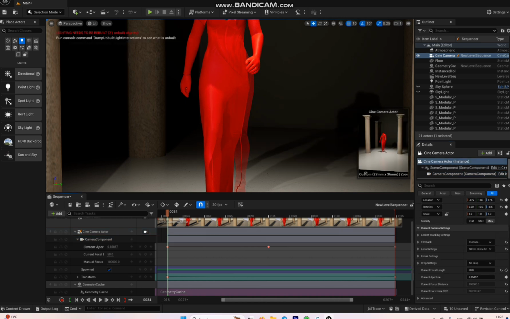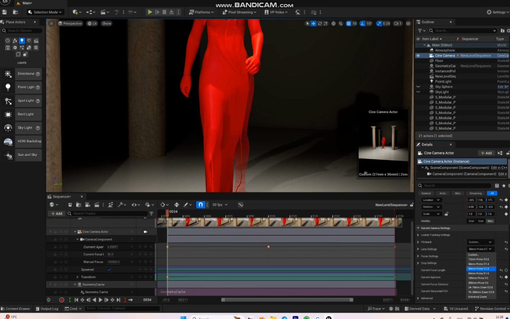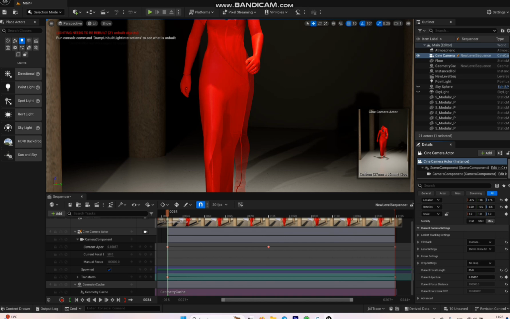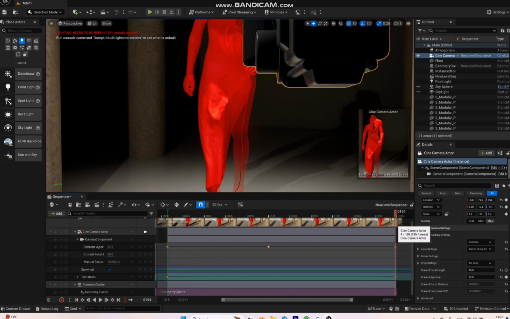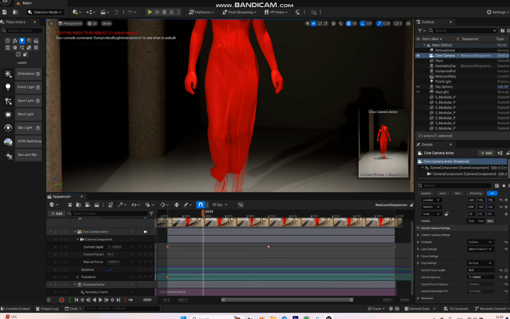Because I changed the aspect ratio, I also need to change the lens setting. So how about if I set it to 30? No, let's go and set it to 85, and let's see. Yeah, loading the render.